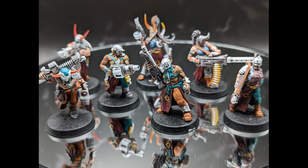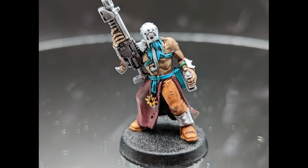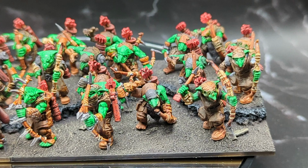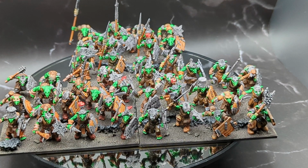But I know there's a ton of people out there who really just consider painting a chore that they have to do in order to play their games. And if you're a person like that, then I would go out and pick up the speed paint starter set, because honestly you'll be able to do most of what you want to do just with those 10 paints. But overall I actually found this a lot of fun, and even though I didn't like how it worked on the metallics, it actually made me wonder what else I could use these speed paints for. I think I have a Space Marine sitting around here somewhere.